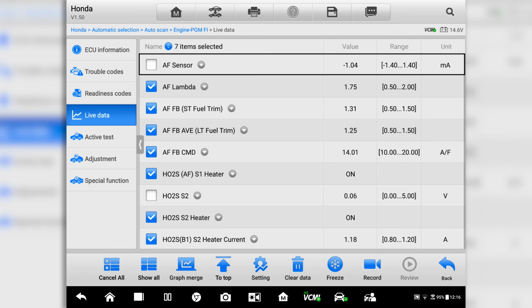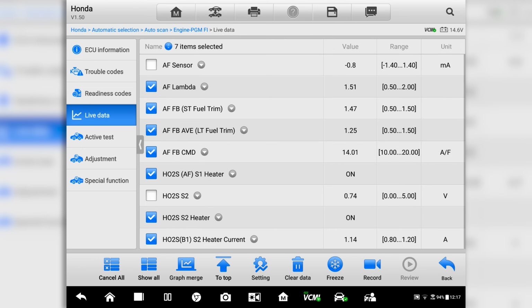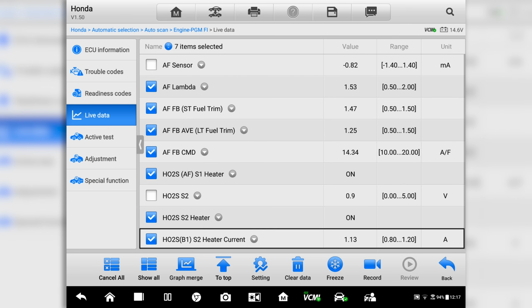Now let's focus on the AF sensor now. Minus numbers should be lean. So if this is a wideband sensor, I'm doing the same thing. I'm trying to force the sensor rich and lean to see its reaction. I can clearly see my downstream down here is full rich, 0.92, and my upstream right now, I'm assuming that number, that minus 0.83 milliamps is full lean, and I should be able to rapidly snap the throttle. I can't drive that rich, and honestly, that's enough information for me and for my brother too, along with the heater current for the, oh, that's the downstream heater current. That's why that number seemed low to me.